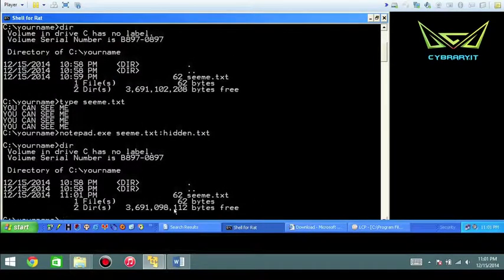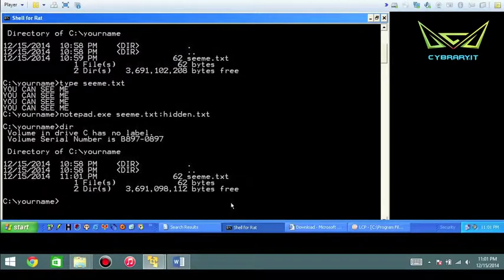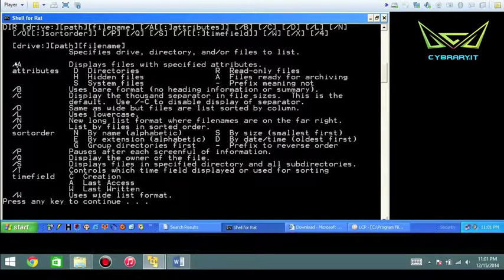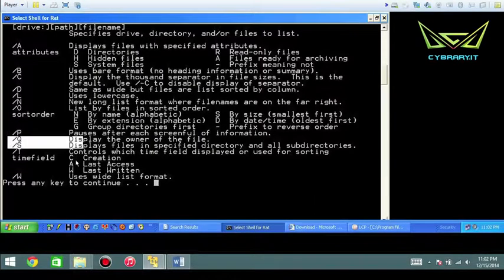And notice that my original file is here, but I don't see cme.txt:hidden.txt. In other words, poof, it's gone. If I do a directory with all sorts of options, on later versions of operating systems there's actually a /R. I would look for that because that is specific to later operating systems, and if you read it, it says that you can display an alternative data stream. But in an older version of Windows, we don't have that luxury, so you're not going to see that here.